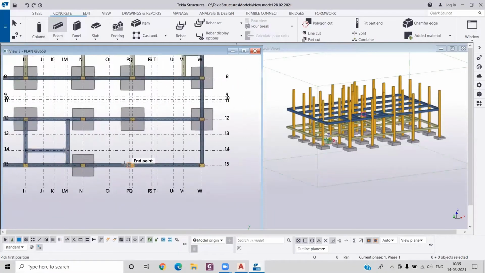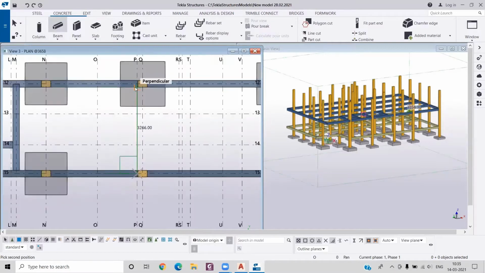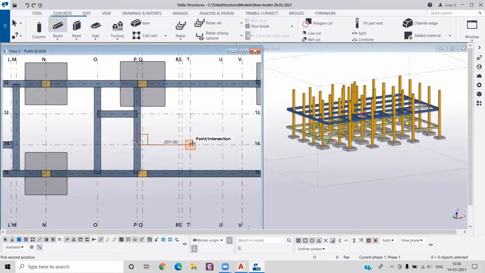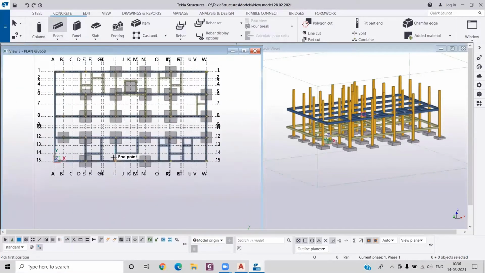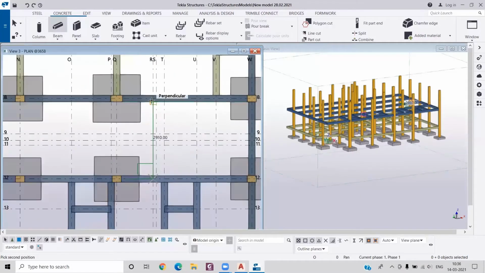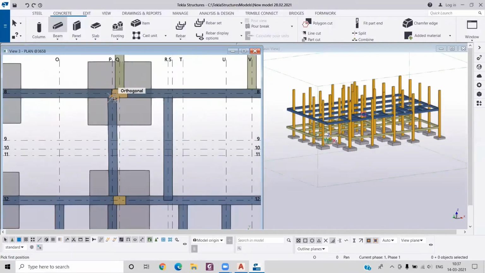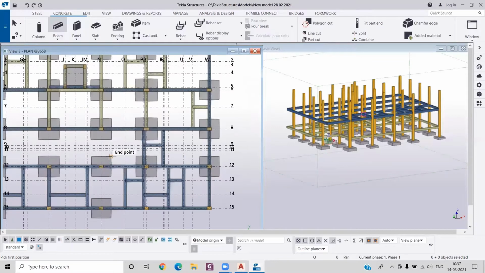So over here my beam sizes are 250 by 300, then 250 by 450 and 250 by 400. Also there is one more concealed beam, and that is of 250 by 100. So all I need to worry about is that the dimension, that is the cross section in one direction, is 250. So I will work with that one.